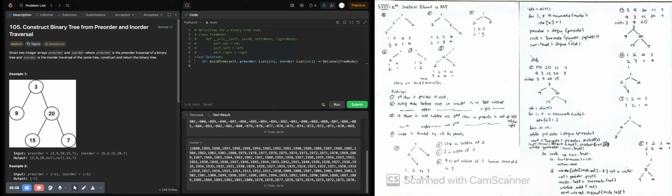If the inorder index of the current node dot val minus 1 is not in visited, then we are gonna pop it.